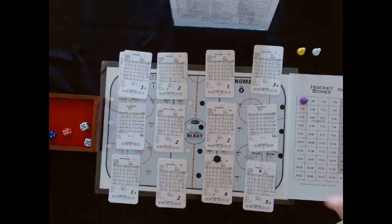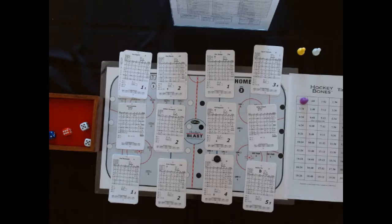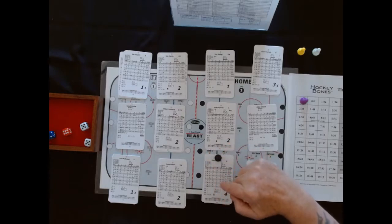There's a couple guys out here that are pretty proficient with this game, so if anybody sees things that I do wrong, please put it in the comments and let me know, because this is where I am on this learning curve, per se. Probably the biggest thing that gets me confused at this point are the penalties, but maybe we won't get to them. So now we're going to be looking at Don Marcotte's card.